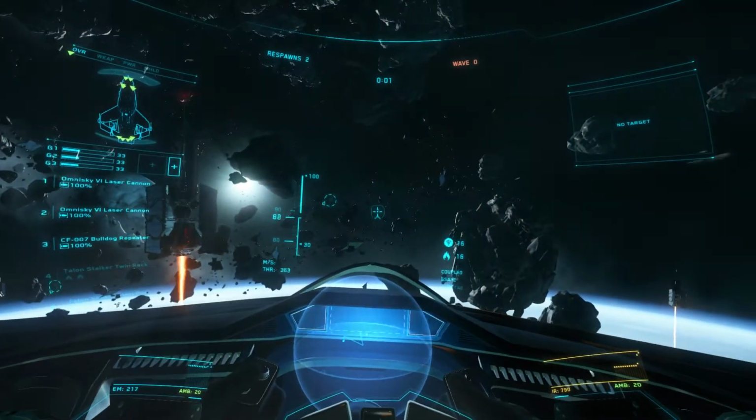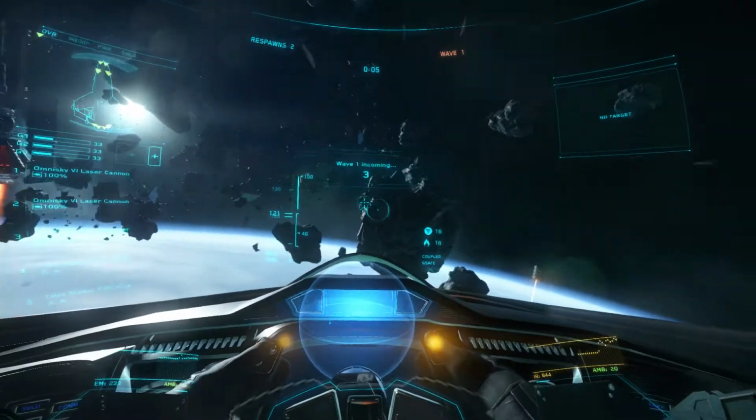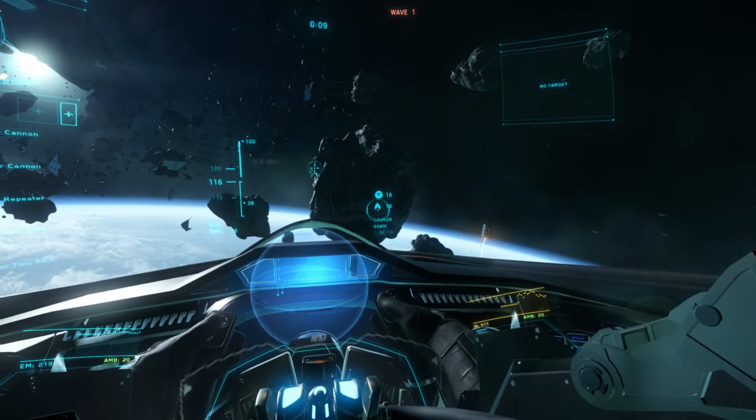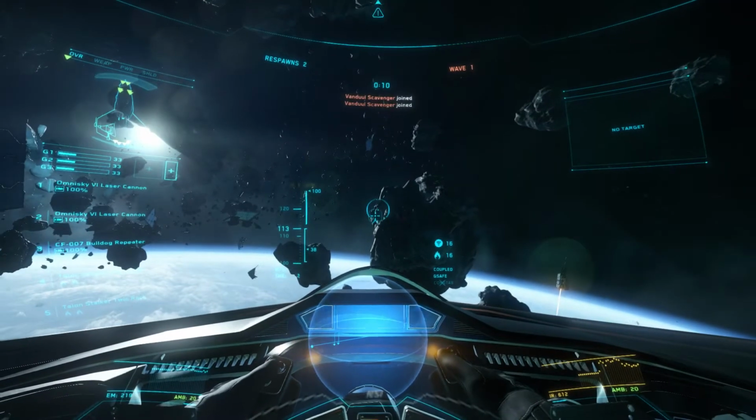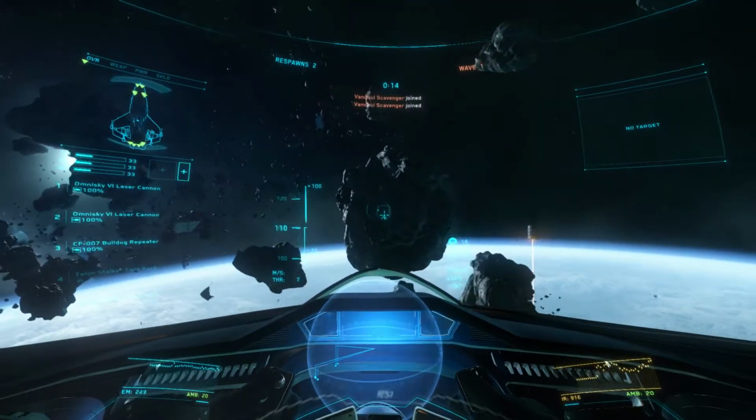Okay, Vanduul Swarm, here we are in the 350R. First thing to note is we have 16 countermeasures for this ship, which is pretty respectable.